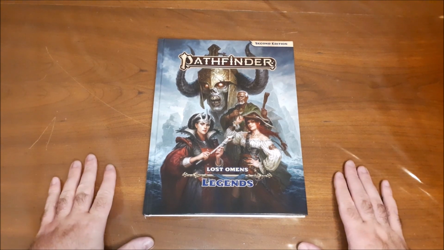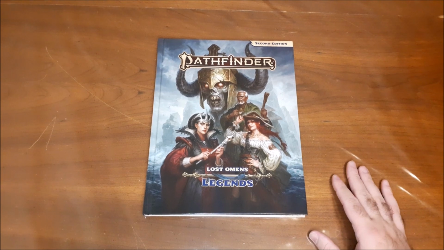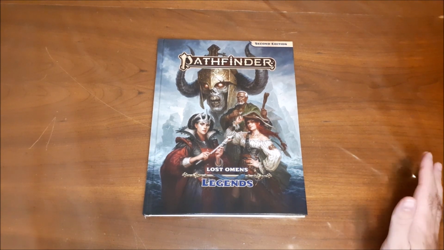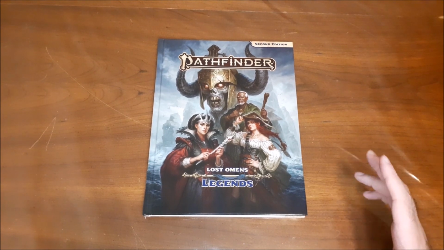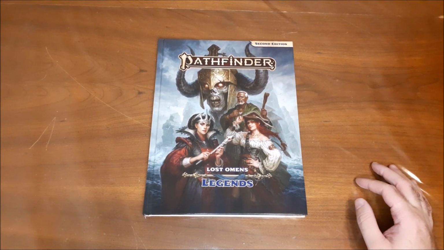Today I'm going to be taking a look at the Pathfinder 2nd edition Lost Omens Legends book. This book came out around the same time as the Advanced Player's Guide, and I do honestly feel that this one kind of flew under the radar for a lot of people, considering that the Advanced Player's Guide was a highly anticipated release that received a lot of attention.